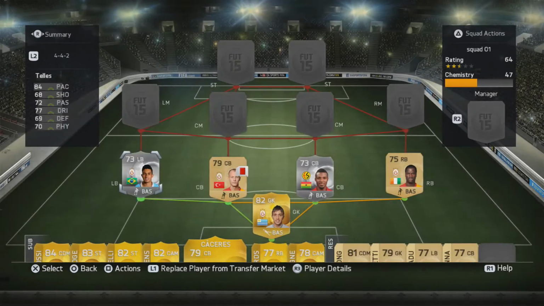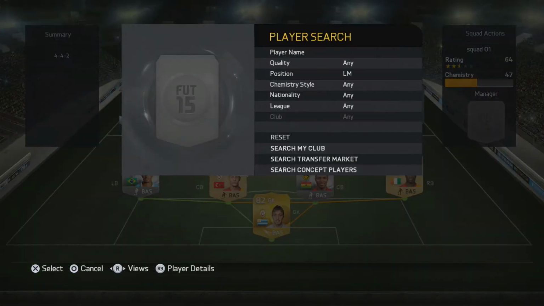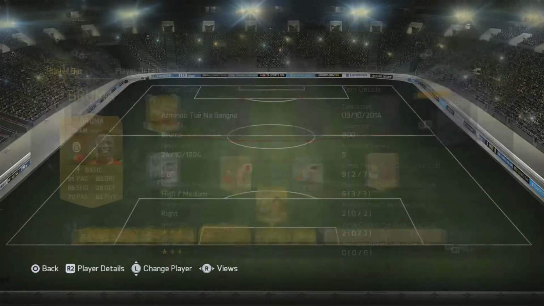Then at left back I have Alex Telles, who's a very, very good player, really do rate him. 16 grand, as you can see there, but he also got 4 goals for me from left back, very good. 84 pace, 77 dribbling. I do really rate him, 16 grand now, so slightly more expensive than the rest of them.